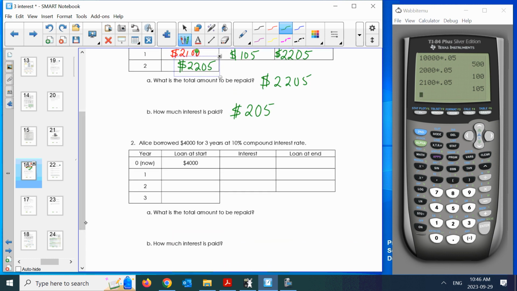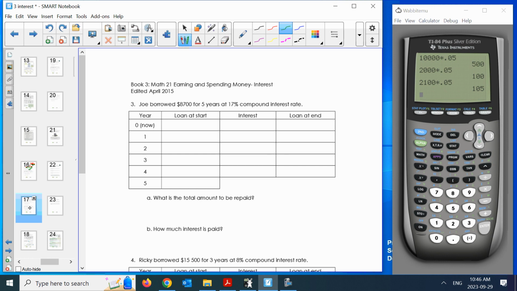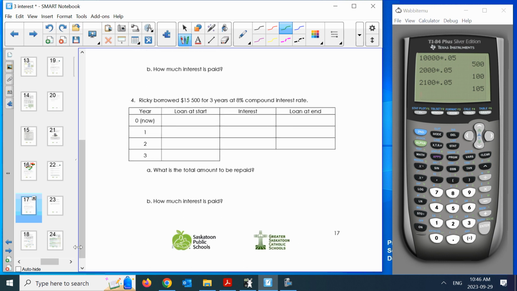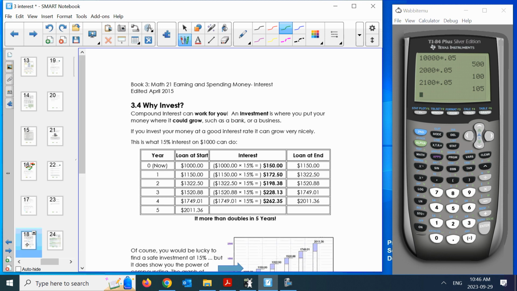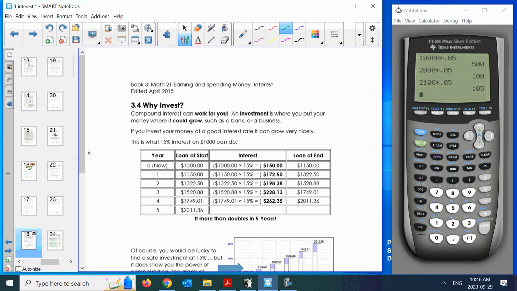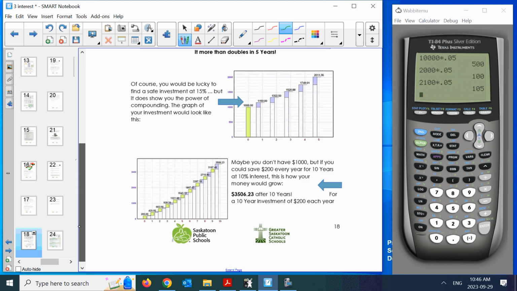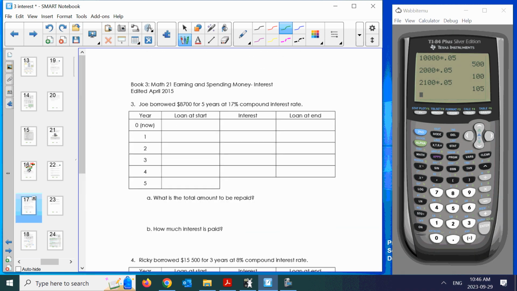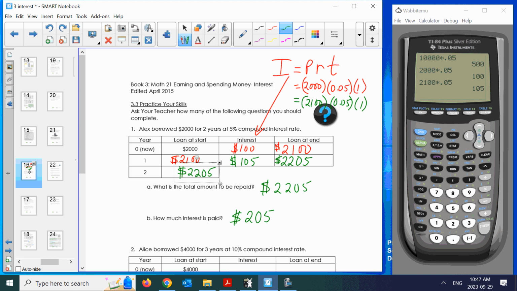Now take a look. Number 2, very same kind of thing. Number 3, more, but it's the same kind of thing. Number 4, same kind of thing. Number 5 doesn't exist. We'll talk about that. So do all of these questions, up to 17. Okay, 4 questions at 17. I did the first one. You guys good with that?